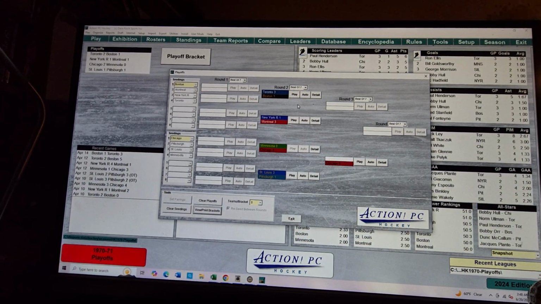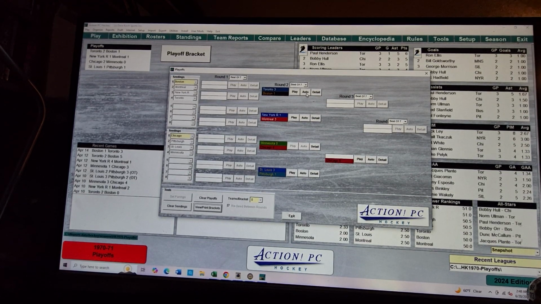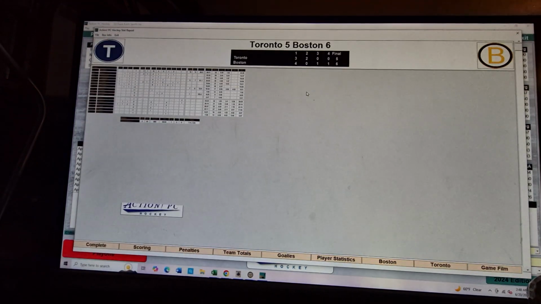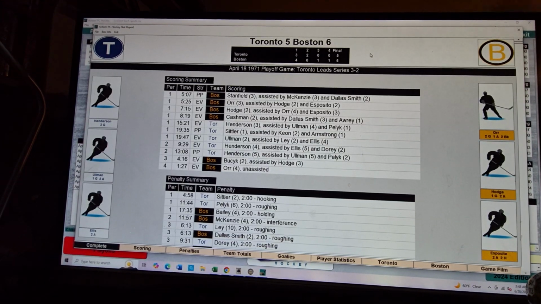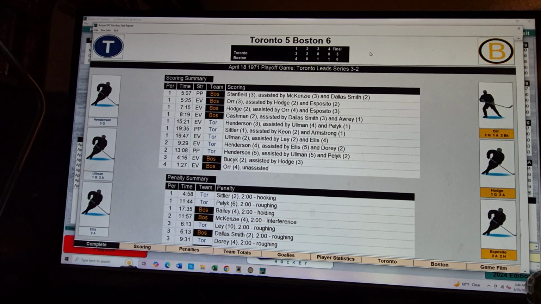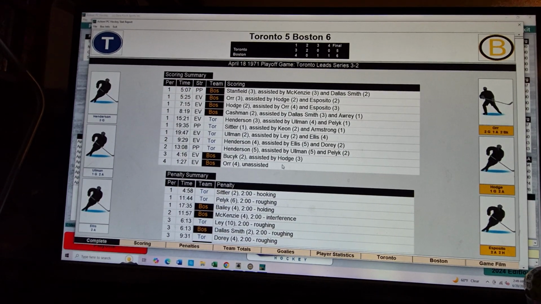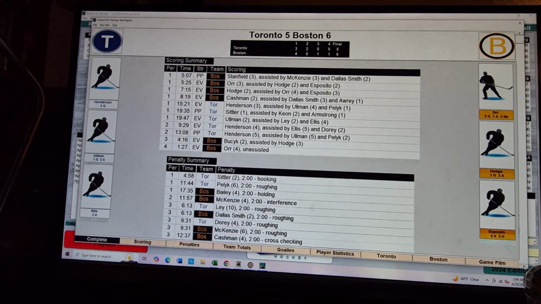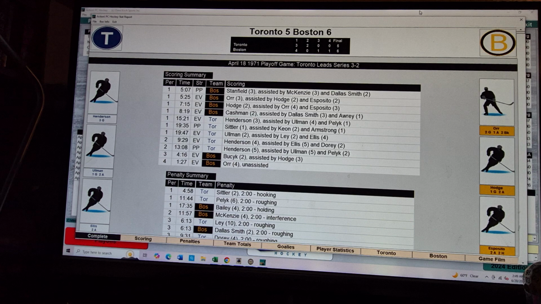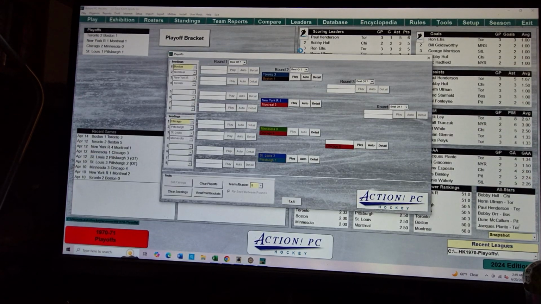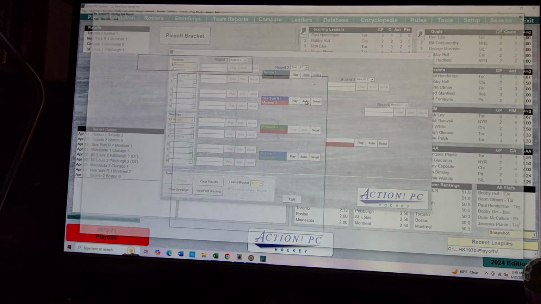Let's play game 5. Toronto's up 3 games to 1. Can they pull off the 4-over-1 upset? Boston forces another game, with 2 goals, including the game winner in overtime, unassisted. That's the way to do it, Bobby. I think that's Bobby, yeah. Okay, so Toronto still leads that series 3-2, but now, the Canadiens, can they eliminate the Rangers?